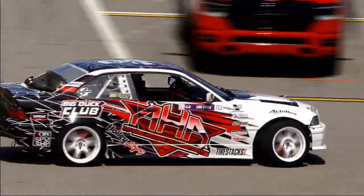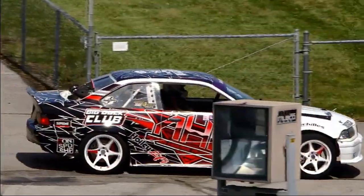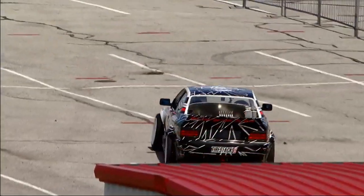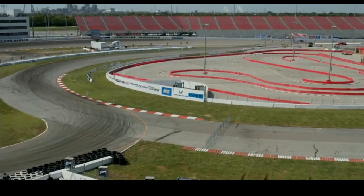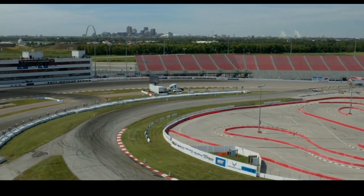Great looking E36, and you know what? Stuke should definitely hold his head high for, there it is. Looks like he's beckoning somebody here, but yes, sir. All right, so like I said, Stuke should be stoked. A good battle and a one more time battle between Love and Stuke, and we will advance on to our next pair. Now, Kelsey Rawlings will have a bye into the top 16.